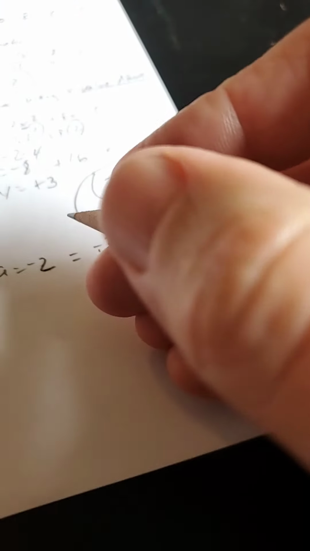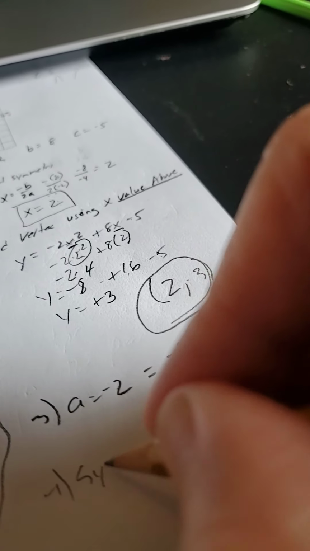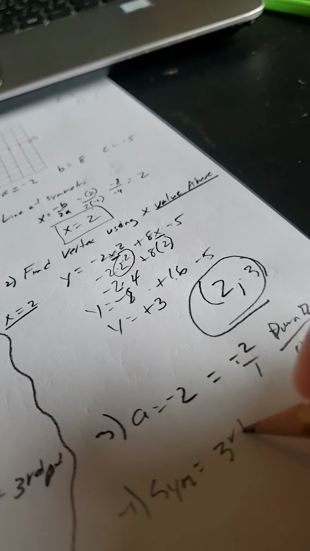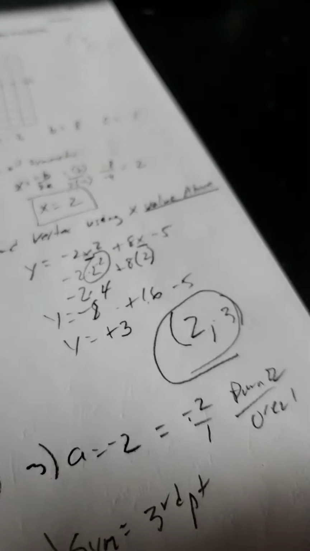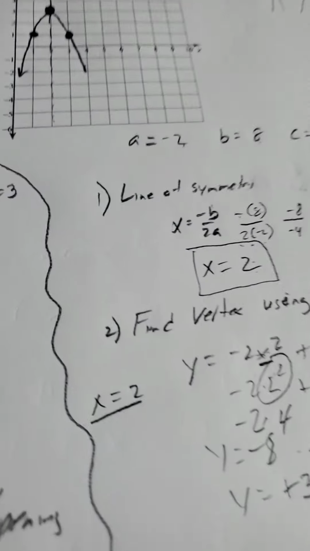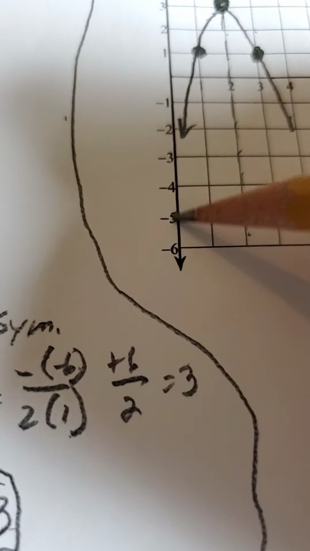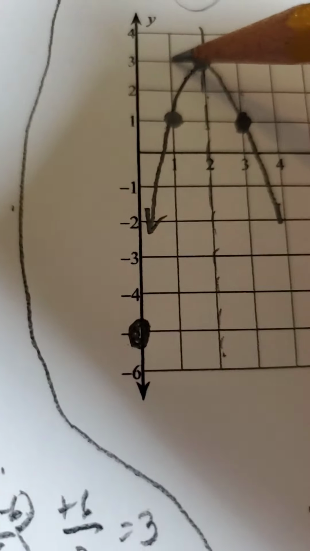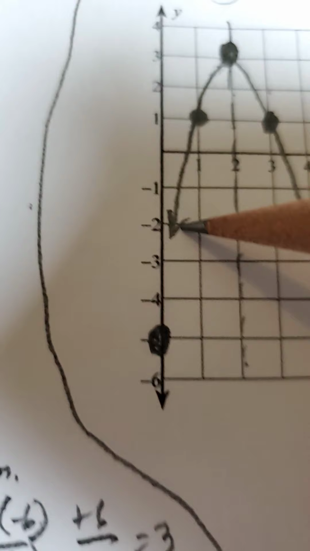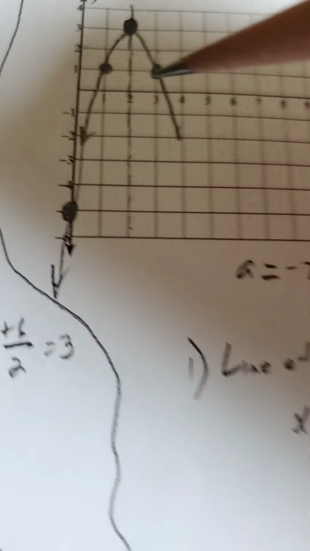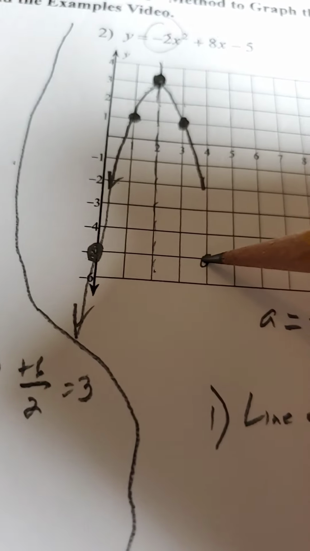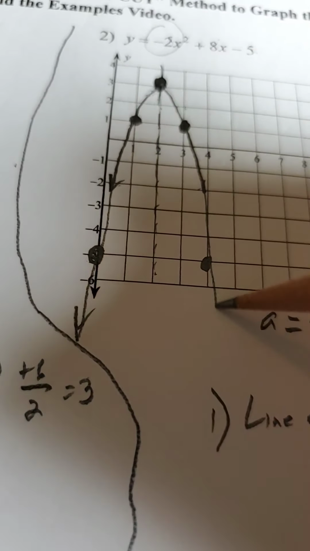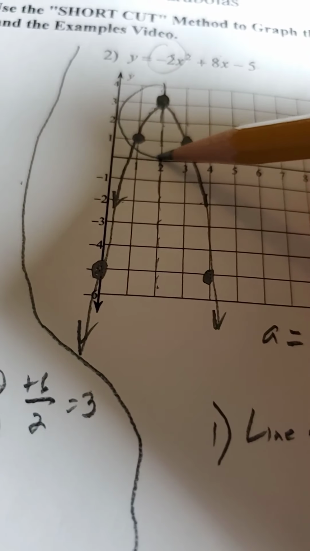Now, this is an example where we use symmetry to get a third point, and this is where step 5 isn't too bad. Since C is -5, we can kind of verify this, that, hey, right there is another point, and notice I have a pretty good graph where it looks like it is going to come down and cross through the -5. And if you want to get really specific, it would also do the same thing over here because of symmetry. Okay, but again, those are the 3 main points right there.